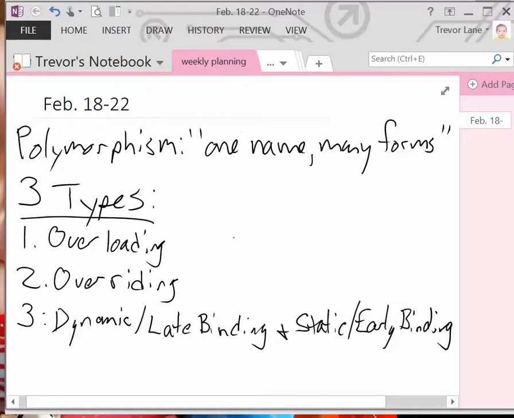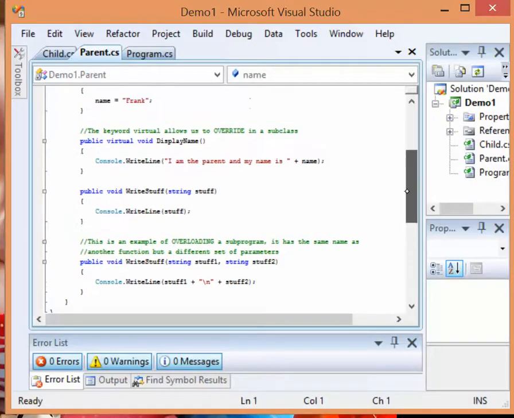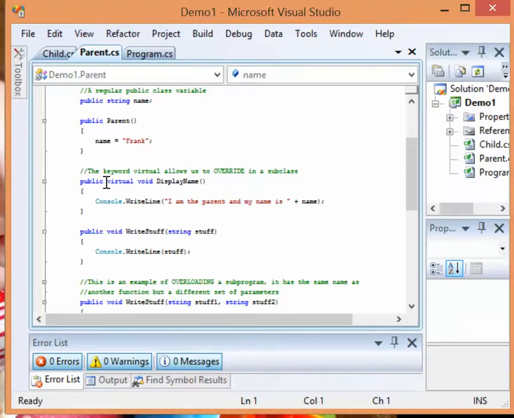So let's take a quick look at an example of this. Here is the base class, the parent class, and you can see that it has a subprogram here called DisplayName. This is using a new keyword that's called virtual. Virtual means that it can be overridden in a subclass.